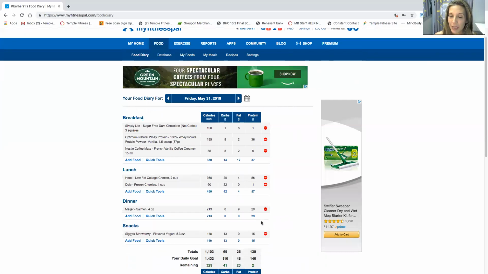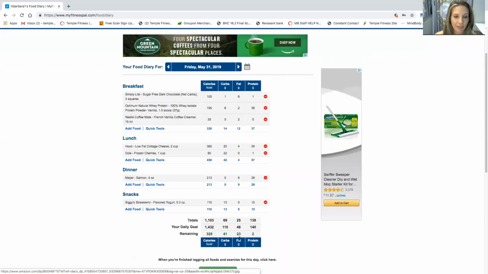Because remember, people enter this and can enter their own food, so people can make mistakes. So it's best to choose a verified green check mark item. Okay, so let's see what I have left. I have 23 grams of fat. Oh, I hit my protein right on the head. Didn't I say plus or minus 5 and 2? So that's great. I hit that right on the head.